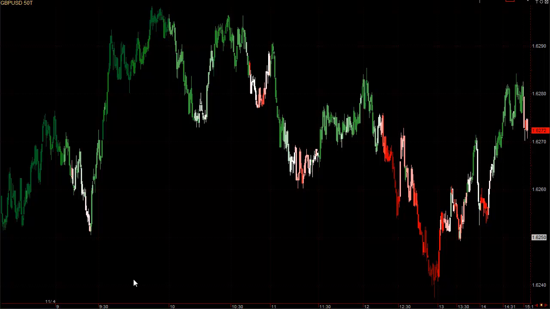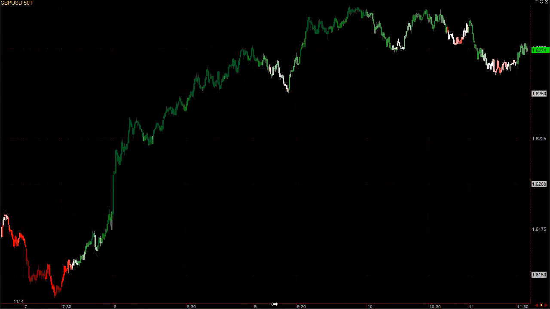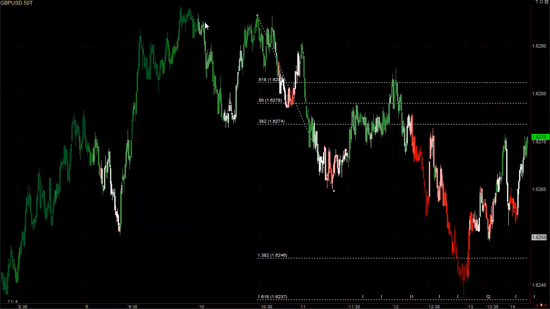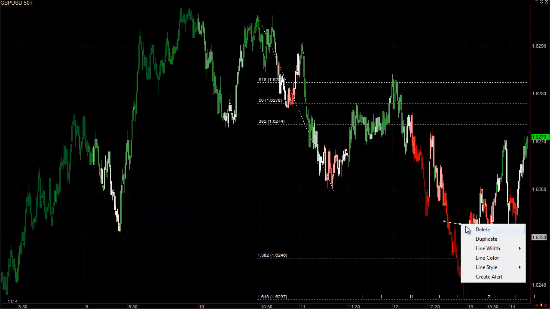You see the previous swing up. Obviously this exploded up, and then you simply wait for a two-wave pullback. The market kind of double topped right up here. You can see a lot more clarity on tick charts than you can on minute charts. And then on the pullback, you wait for either the 1.382 or 1.618 to get hit. And if it hits this level and consolidates right here, you'd wait for it to break out of the bar's high to get in, or in this case it went down a little bit lower.